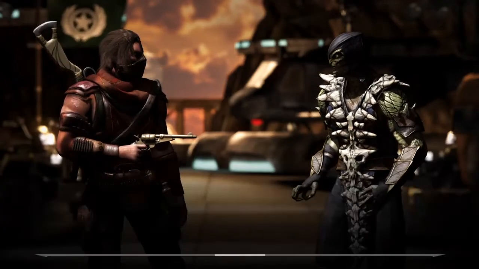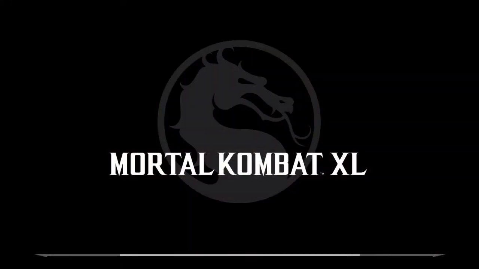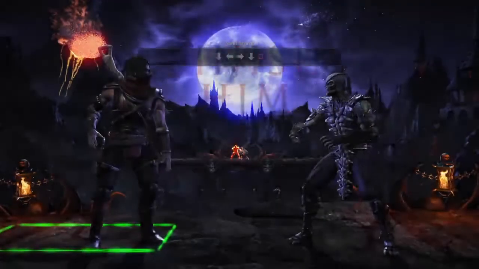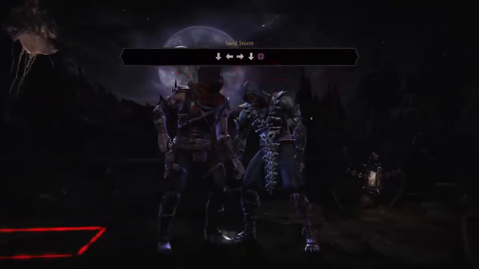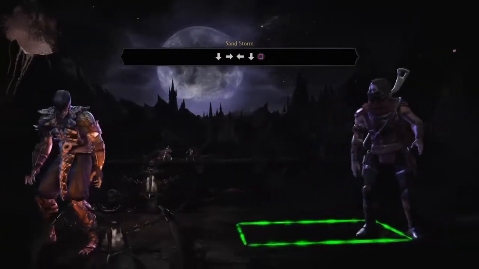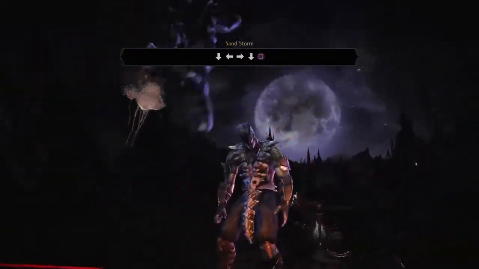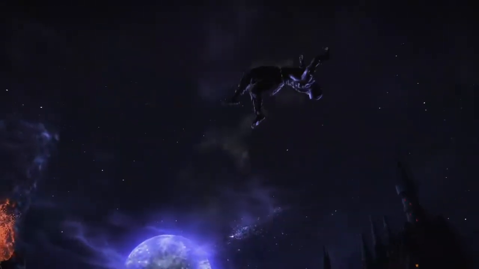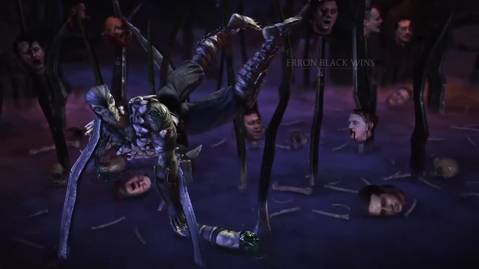Okay, so there we go. Now, I was gonna say finish him, but we're not gonna finish him just quick. Finish him. Okay. It sounds different in the pit. So let's go finish him. To throw him down the pit is 3 downs in a circle. There you go. Aaron Black wins.